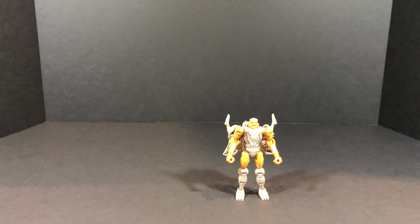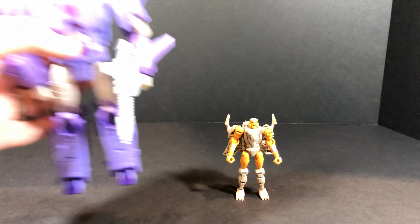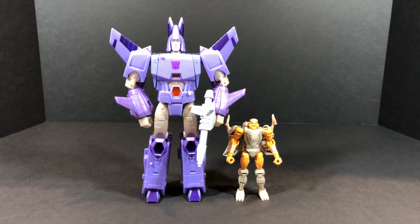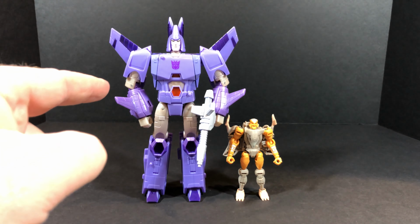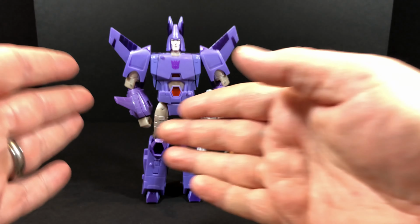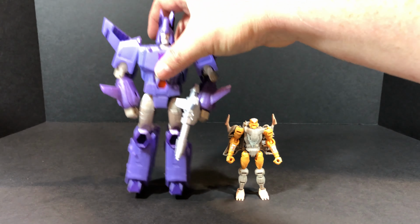And then we will bring in, again, I say it almost every review, and I'm going to keep saying it, maybe one of my favorite Transformers in years, Cyclonus. Again, wow, if you can only get one figure, get this one. Guy's amazing. Love the transformation, love the engineering, alt mode, robot mode, looks perfect. Love it. Anyway, not his review, Rattrap's review, so you can see a pretty significant size difference.